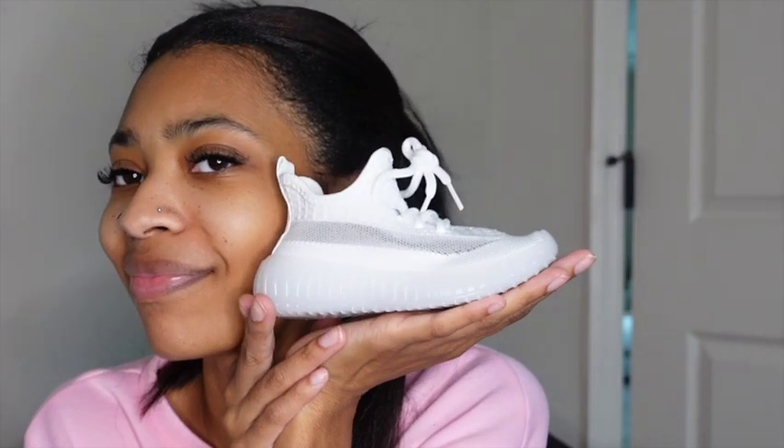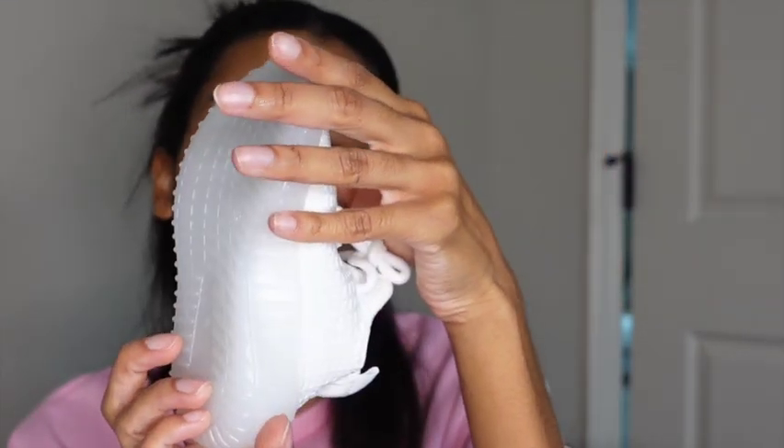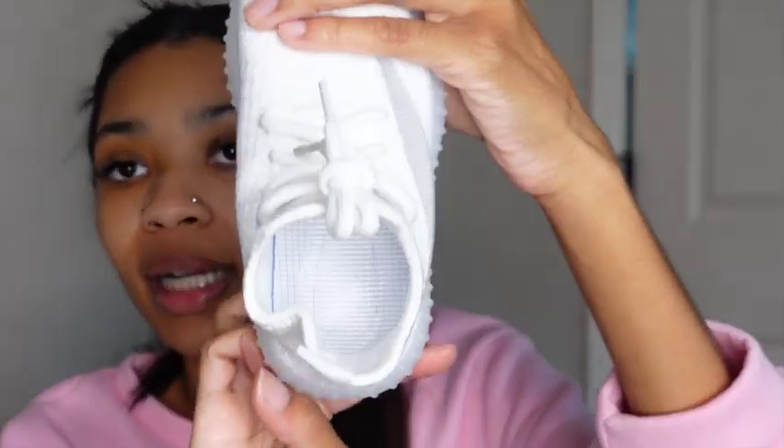Then I got my daughter some shoes — these are gonna get dirty but they're so cute. They're like some little tennies with no logo, just some little cute shoes. Look how cute these are y'all — I'm gonna try them on her. I think I'm gonna have to go back and get her all the colors. I got her about an 8 and a half because her feet are growing fast — if you have a toddler, y'all know their feet grow like crazy.